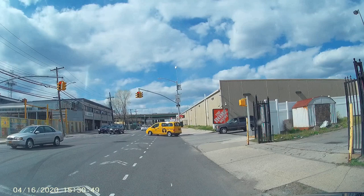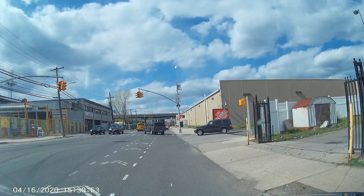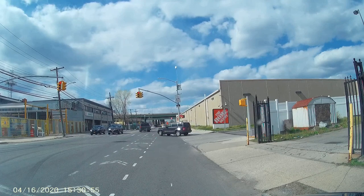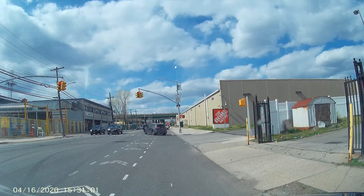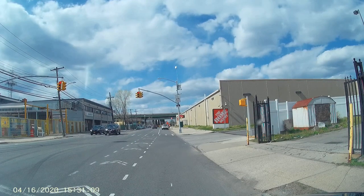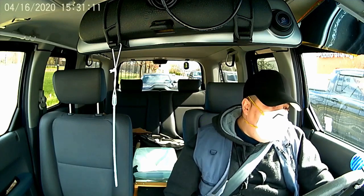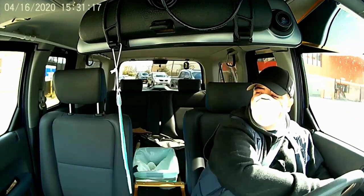The first time I started wearing this mask, I felt weird wearing it. But I got used to it. The majority of people over here are wearing masks now. Sometimes I see other drivers wearing a mask and I say to myself, why are they wearing a mask in their own car? And I'm wearing it right now, but that's because I'm close to the Home Depot already, so I don't want to take it off and put it back on.